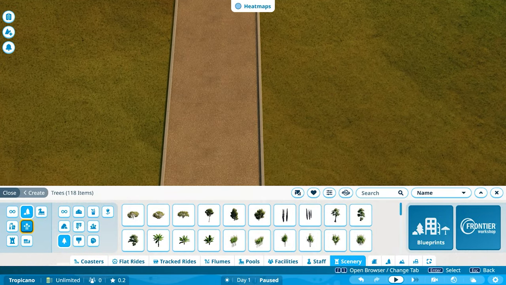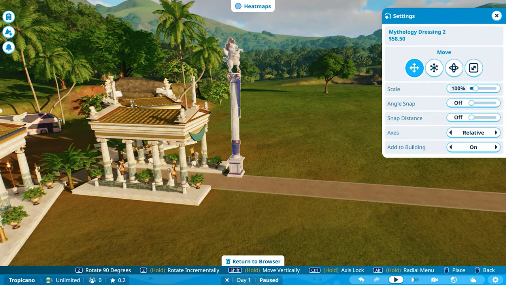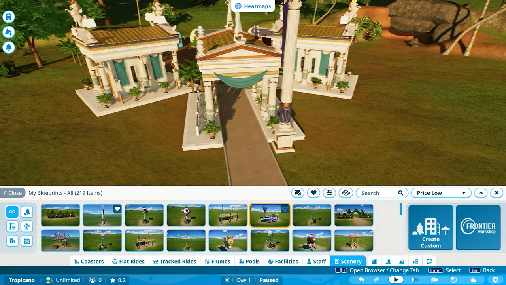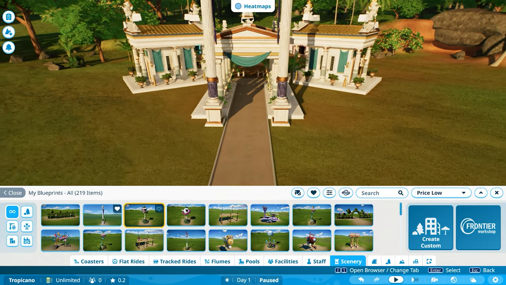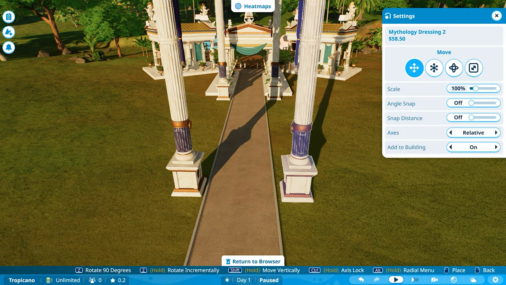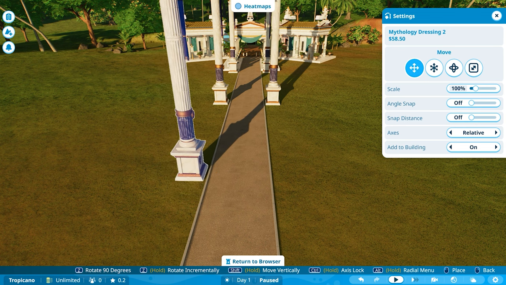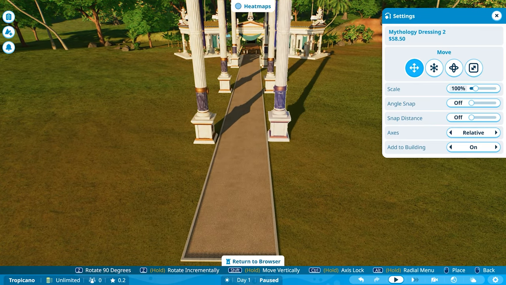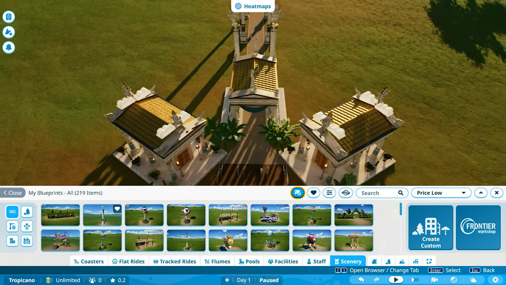So what I want to do now, I'll go back to blueprints. Now, where's the... Okay, you're there. Okay. So what I want to do... Cool. Oh, wait, it's already done it. Okay. Cool. And then what I'm going to do is position these every 100 meters or so. About there. That really looks nice. Cool.